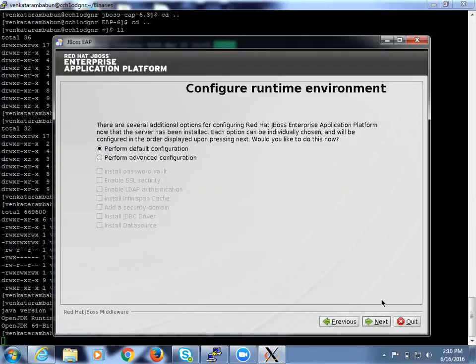And this one tells you whether the default configuration is okay, or if you want to customize the configuration, based on password, vault, and SSL security, all these things. I'm going with the default configuration.